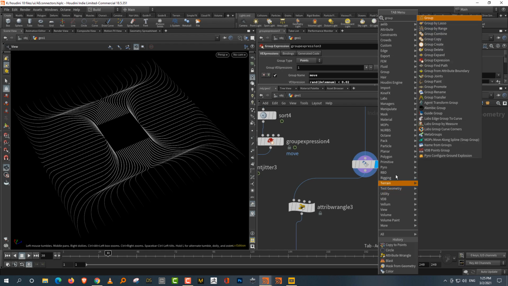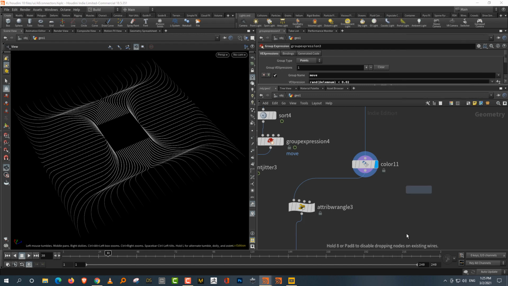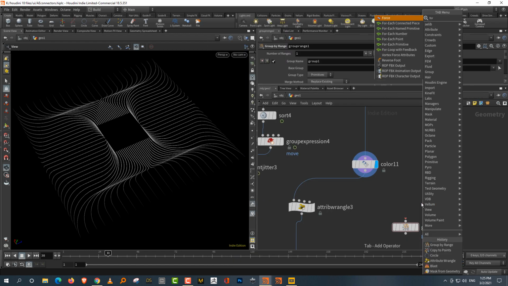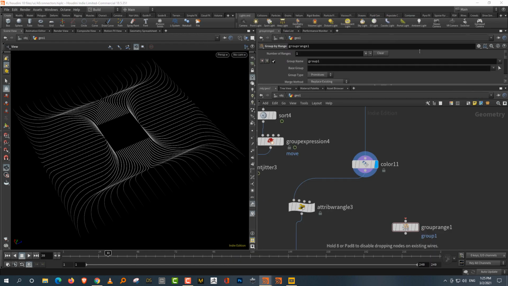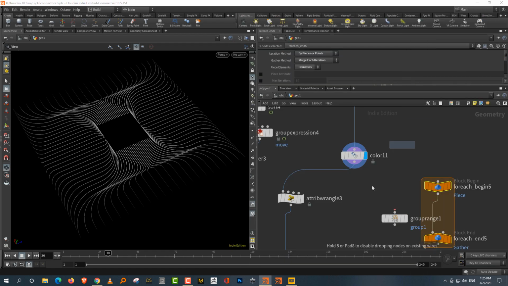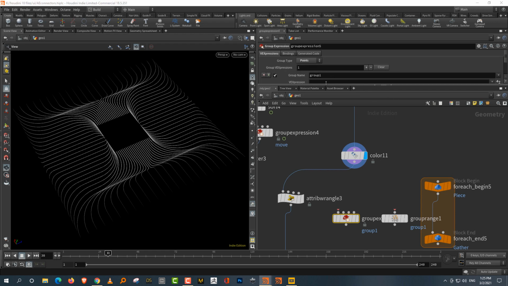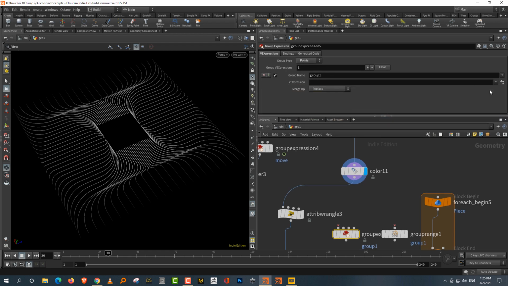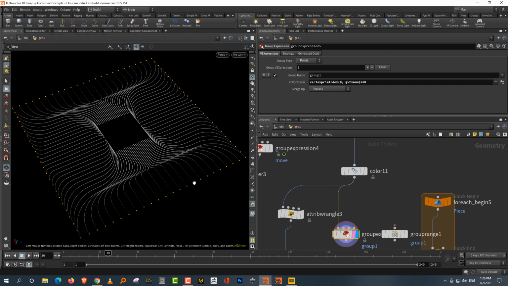I'm going to take a group by range, and I'll take for each primitive. Now, if you take a group expression, there is an option in there to select the first vertex. It says first point of primitive, and that will work if your curve is starting from this point, which in our case it is, so this is easy.